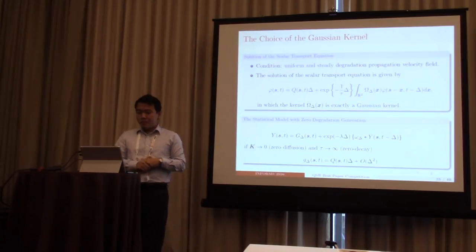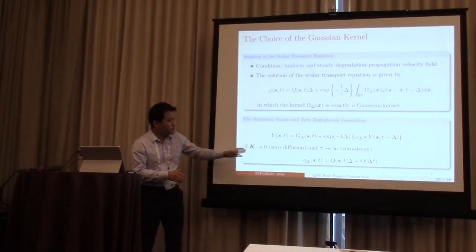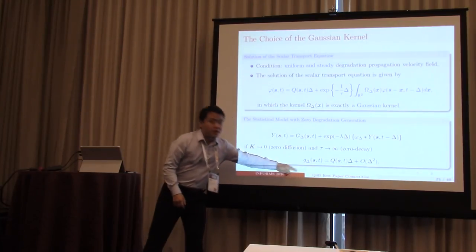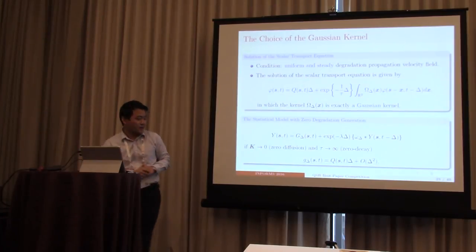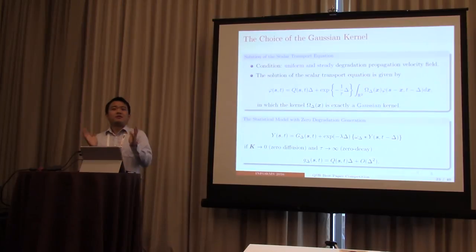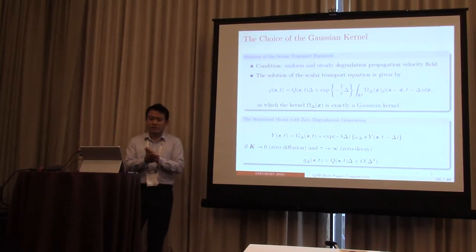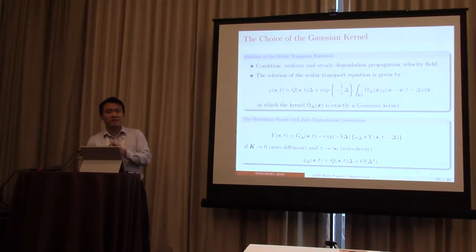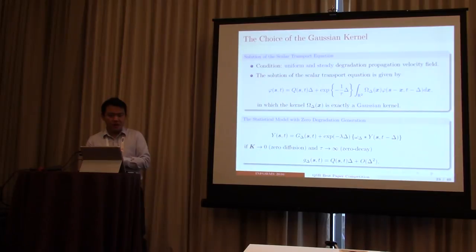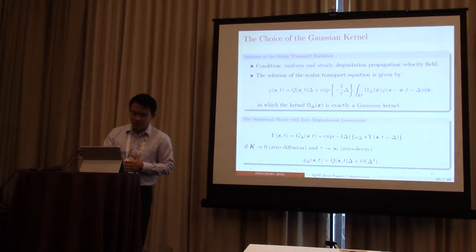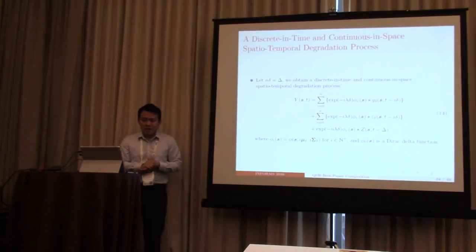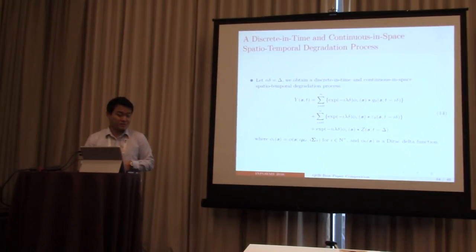We can further show that if the diffusion is small enough to be ignored, and maybe the decay can be ignored too, the deterministic generation term in our model is a good approximation to the reaction term in the physics model. So this result allows us to establish a very important relationship between physics and the statistical model, which helps us build a physics-based statistical model if necessary, which I personally think is very important for solving industrial problems. Now, having made all the assumptions, we're ready to write down the expression for this degradation process.